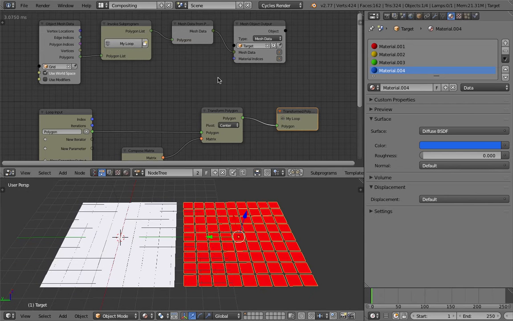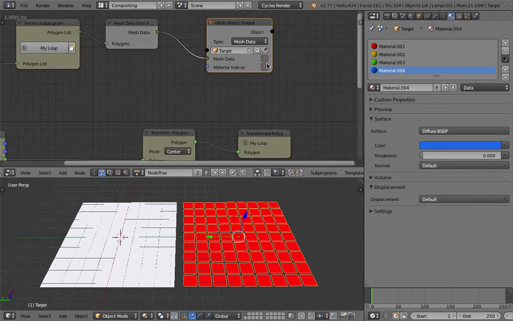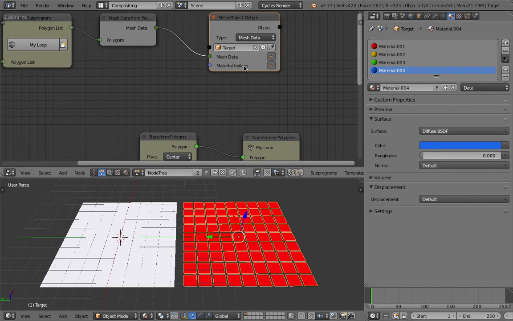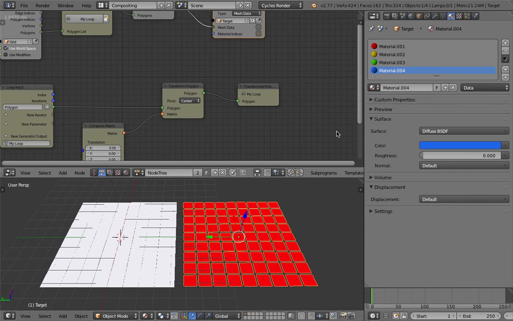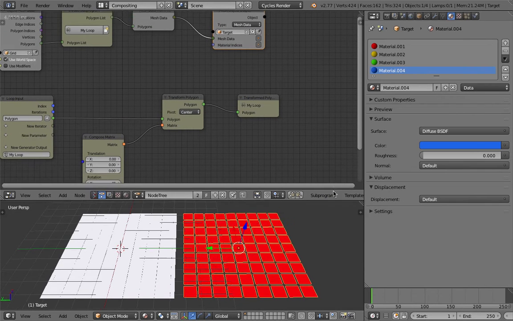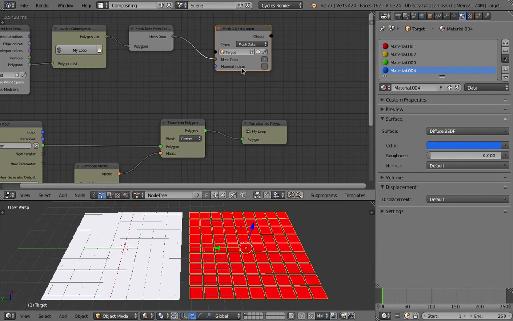At the moment it's coloring everything with red. The material indices input is expecting a list of numbers, presumably integers, and the number depends on how many materials you have. So with 4 different materials you have 4 options, and the material indices are gonna be 0, 1, 2, 3.